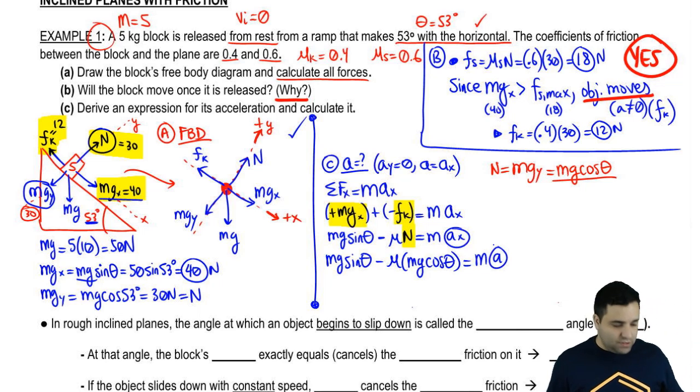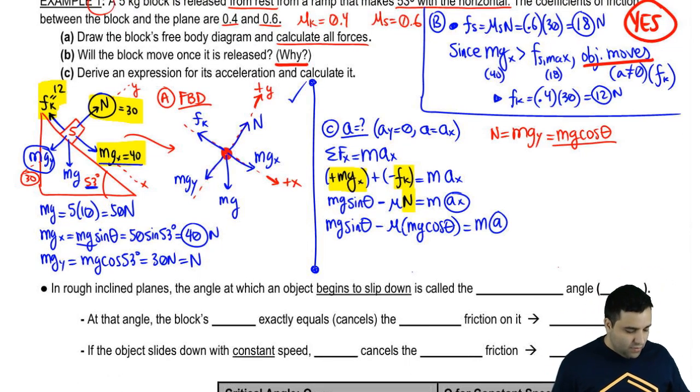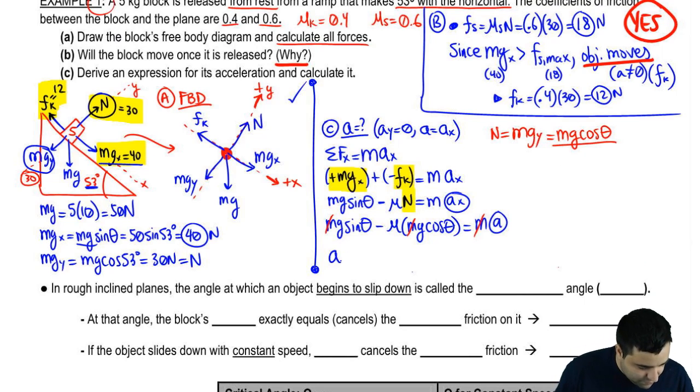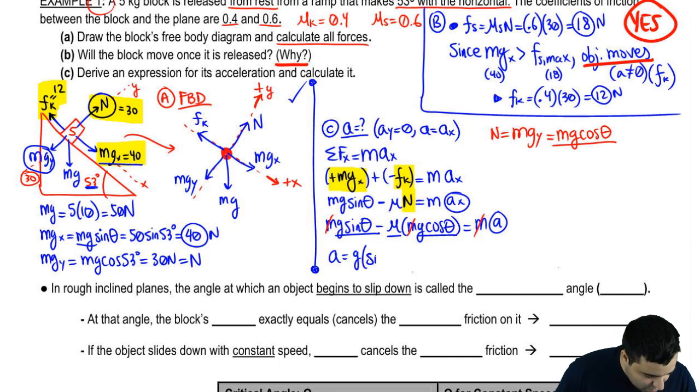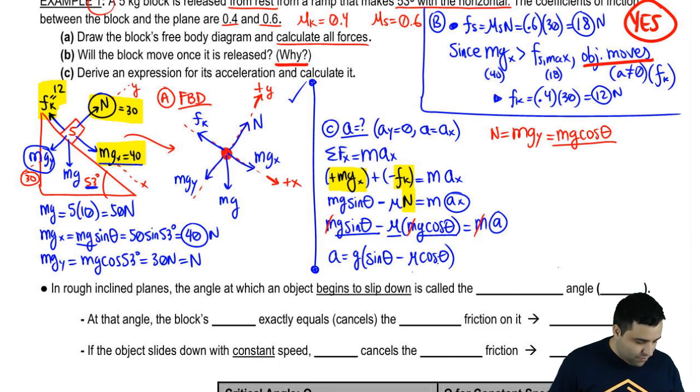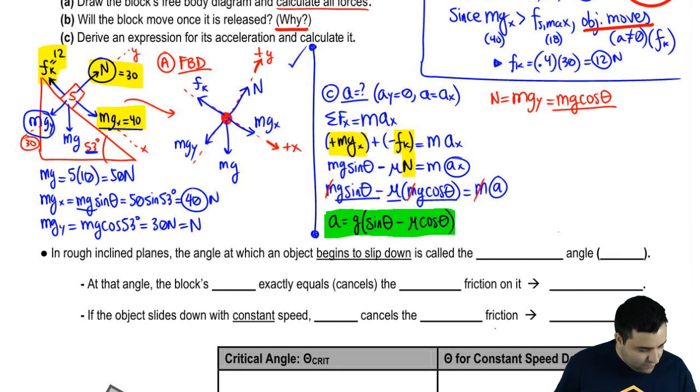So this is going to be simply mg sine of theta minus mu mg cosine of theta equals ma. I don't have to keep rewriting ax because it's just the only acceleration I have. Notice at this point that the masses will cancel. So the final answer, the final expression becomes just g sine of theta minus mu g cosine of theta. If you want to make it look even more compact, more simplified, if you want to get fancy, you can factor out the g and say that it's g times sine of theta minus mu cosine of theta. Or you could have had the g in both, this is just one step further if you remember to do that. So this is the final expression.